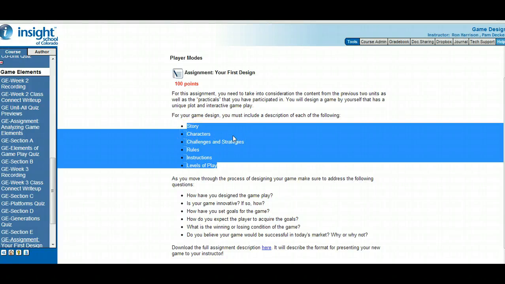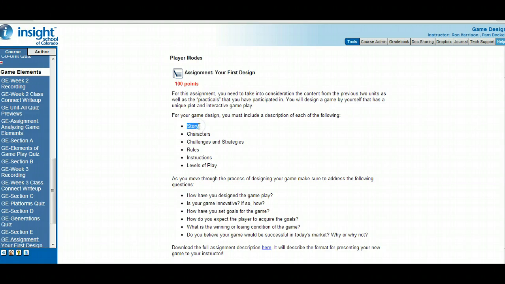Now, if you're doing this in a word processing program, then each of these would be in their own section. And when you put them in their own section, then you need to differentiate what is what. So what I would suggest is that the word story ends up being a side heading on your paper, maybe in size 20. And then you hit enter, and as you type your story, that's going to be size 12. So this is going to be in the word processor if you do it that way. Same with characters. That's going to be its own big side heading. Or you could type the word story on the side and then put an underline under it so that it stands out. But I want to be able to go from section to section in your paper and clearly see that the sections are different.